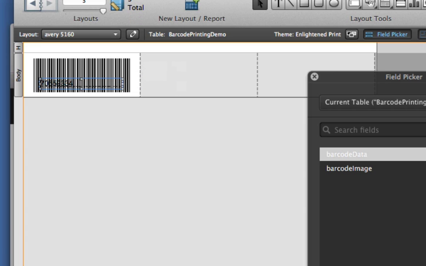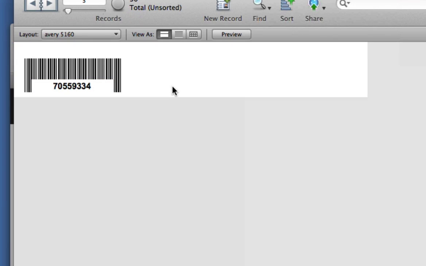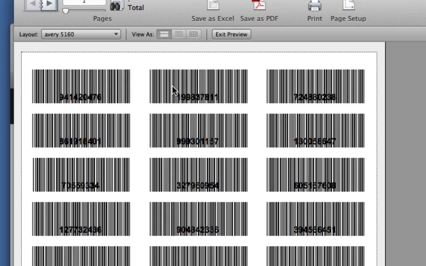All right, so let's now put it where we want it. Now let's give it some fill so it shows up, and I'm just going to style it to the middle and centered, kind of. Let me bring the styler over here so you can see. We'll get rid of all these guys. And let's make it a little bigger. And oh, what the heck, we'll make it bold. So there it is. That looks like it should be right. And in browse mode it looks right. But if I go to preview and print, it's not.